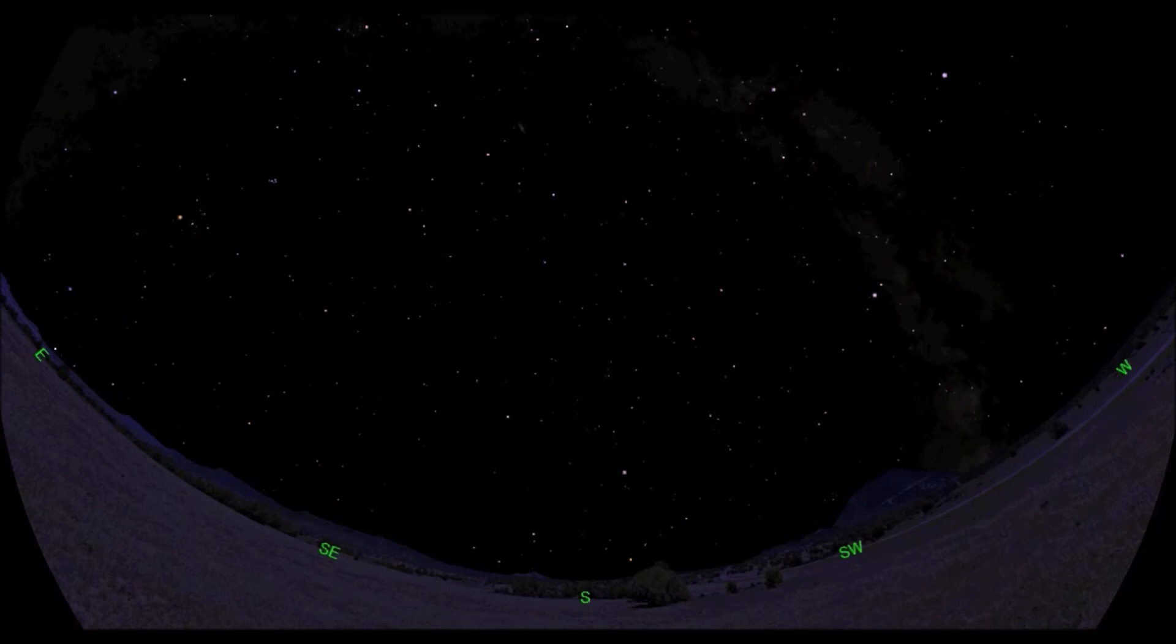Inside Andromeda is our first object we'll be learning in our class here. It is the Andromeda galaxy located right there. So we call it the Andromeda galaxy because it is a spiral galaxy inside the constellation of Andromeda. Now when finding it yourselves, you want to take that top left star of Pegasus, travel down two stars down her left arc, and then almost go up two stars, one, two.